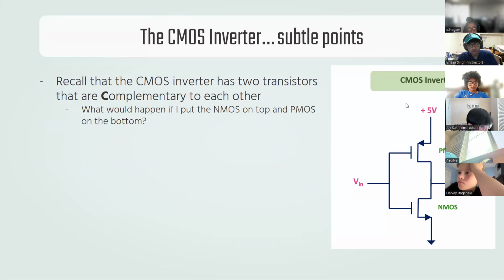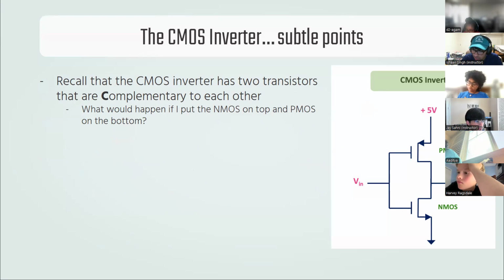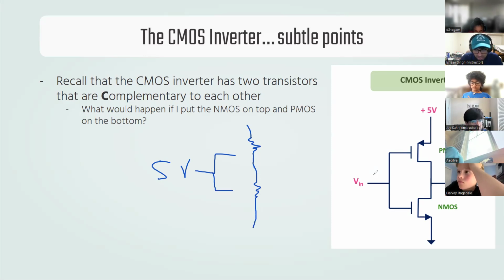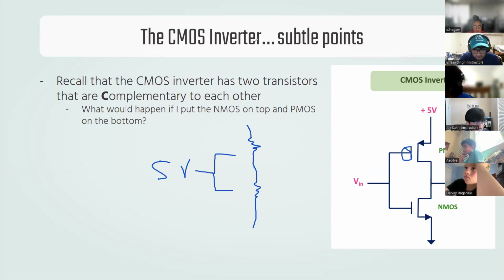So now let's recall the CMOS inverter. This is what we ended the last lecture on, okay? The CMOS inverter. C is for complementary. We have two MOSes, two metal oxide semiconductor devices that are opposite each other. One is a PMOS, one is an NMOS. Okay, so to be clear, in this device, if Vin is high, so say Vin is 5 volts, the gate voltage here is high. Is the PMOS on or off?